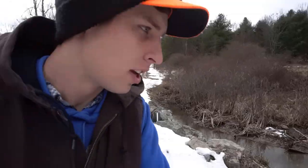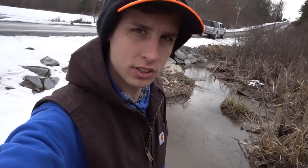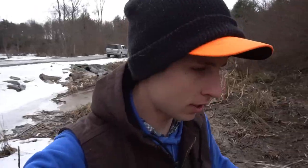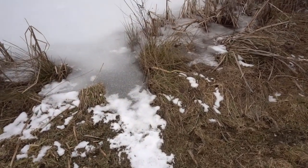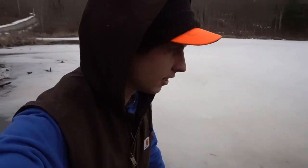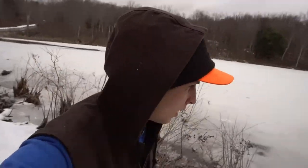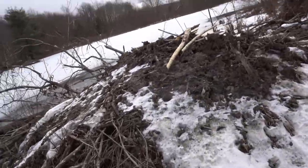Up over the dam on the other side, this ice isn't broken up so they might not have been coming through here super recently, but there's definitely a slide here - a real good slide. Let's take a look at this pond quick just to see if there's any lodges in here. I think the majority of the activity is probably going on in that other pond. That run is frozen so I don't think they've been coming up through here recently. Some older chews there, there's an old caster mound right here. I'm just gonna take a quick loop around the pond. Here's one of the lodges right here, pretty good-sized lodge.